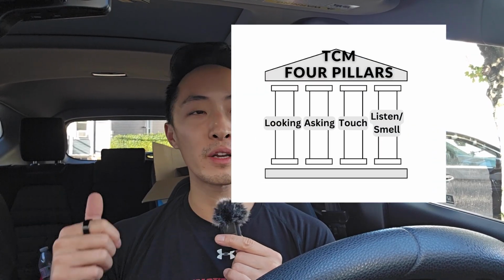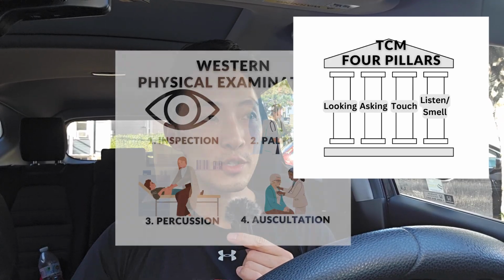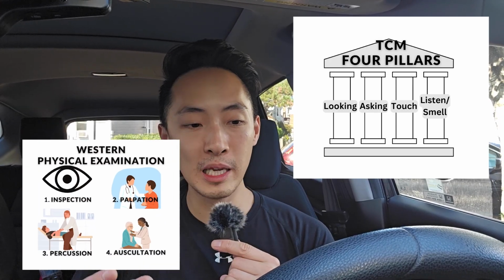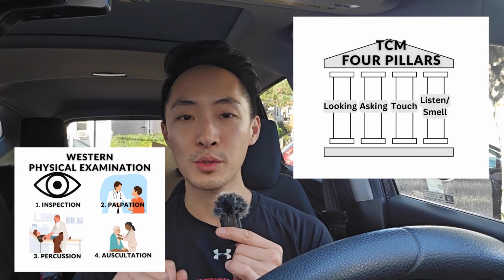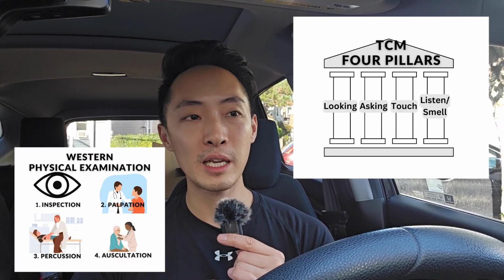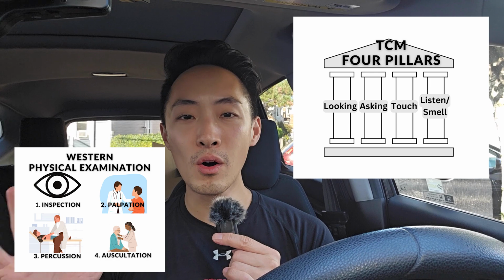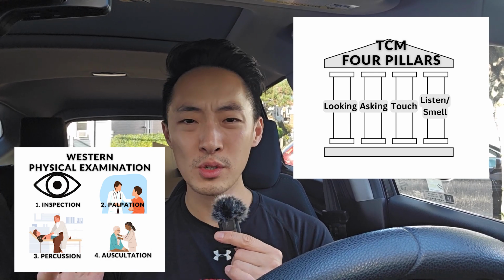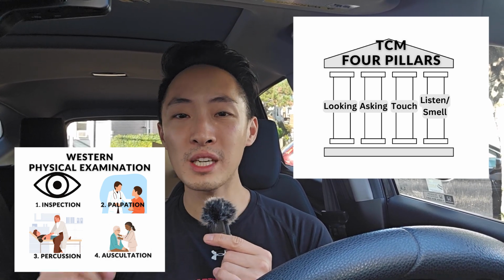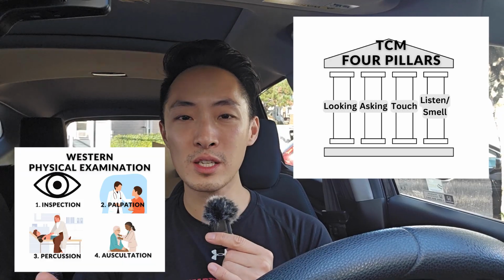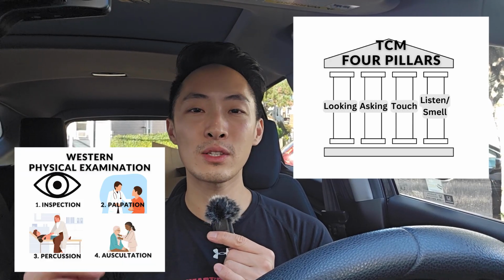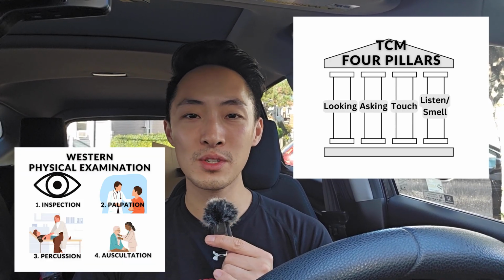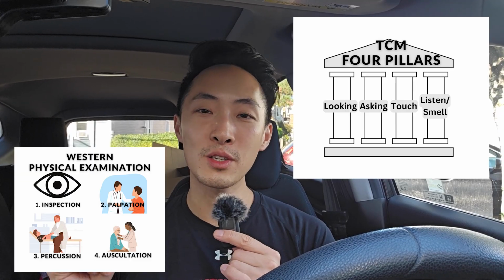All right, so to summarize everything, in Chinese medicine, we have those 4 pillars. We have looking, we have asking, we have listening and smelling, and we have palpation. In Western medicine, we have inspection, we have palpation, we have percussion, we have auscultation. When we evaluate our patients, we bring all these pillars together. We carefully observe them, we assess them, and we reassess them. We assess all the different systems in their body, and we try to get to a simple, clear diagnosis, because a good diagnosis means a good treatment plan.